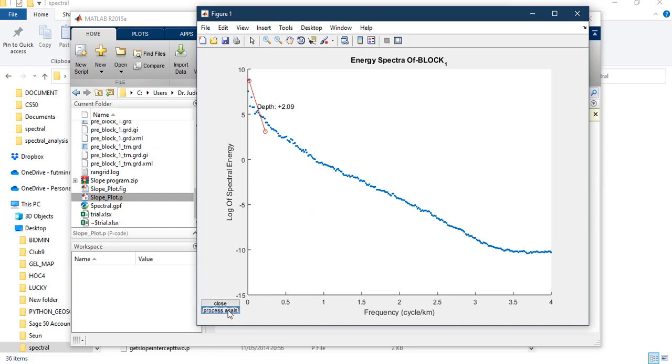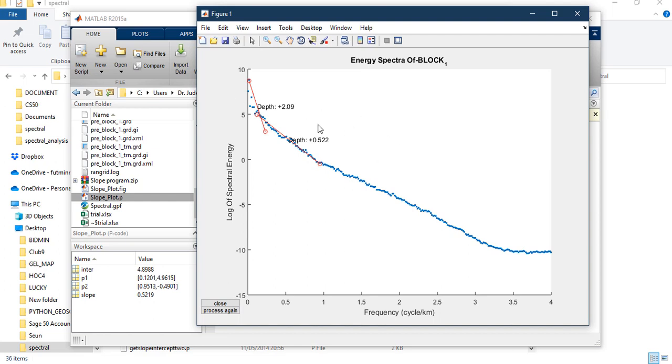And now click on this process again here and check the slope of these particular sources here. This is very, very subjective, but you can try as much as possible so that you can get some depths that are reasonable enough. So this place is 2 kilometers, while this place is about 520 meters.